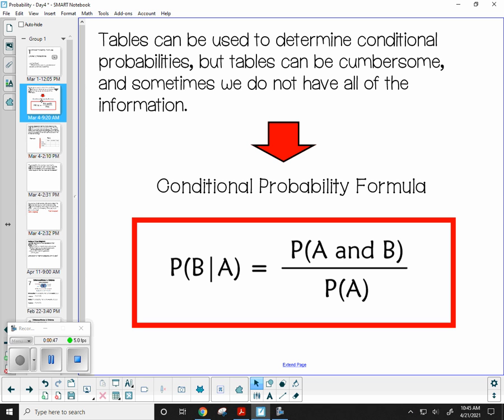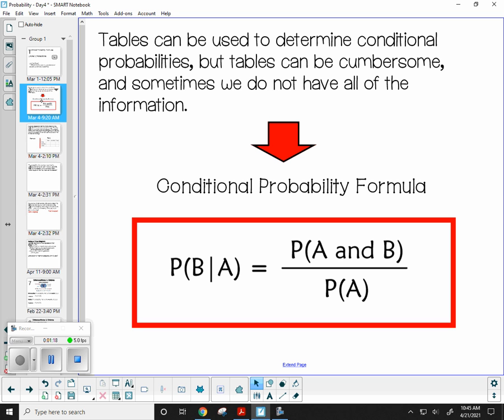The probability of B given A can be calculated as the probability of A and B divided by the probability of A. So whatever is given, that's my denominator. So it's both on top divided by whatever is given. Okay? So just think about this given bar as your fraction bar. So that's what it's going to be on the denominator. Whatever is given is in my denominator.